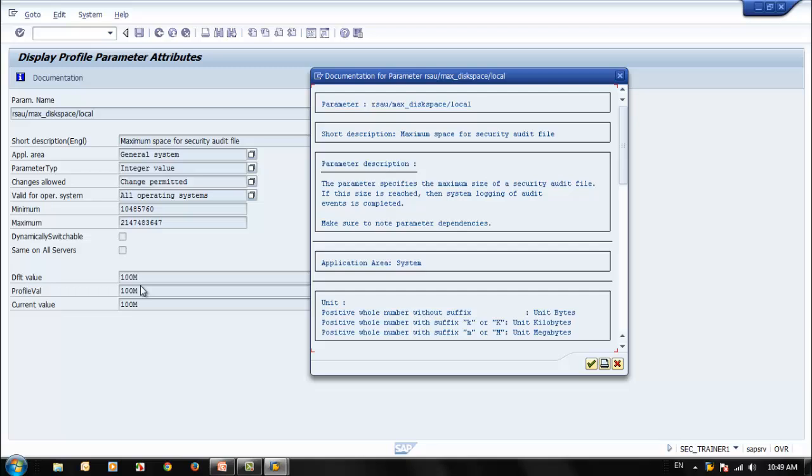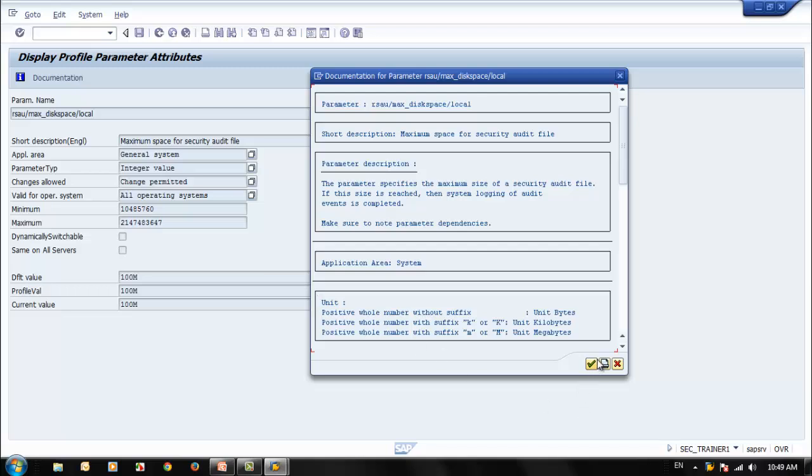The reason behind that is it cannot keep growing. If it keeps growing, then you don't know what size it's going to be. Then it can fill up the whole operating system and your system will come to a standstill. That's the reason after 100 MB this will stop logging the audit logs. So be careful what you are going to log.